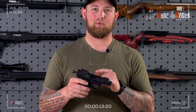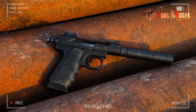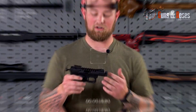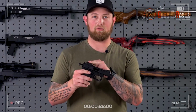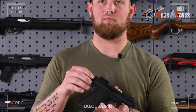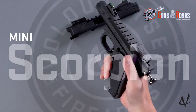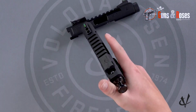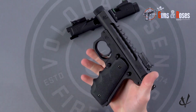I remember my old man handing me a .22 pistol at a gravel pit in the 90s, said, "Make every shot count. Ammo's cheap, but your habits aren't." Back then, I thought he was just being dramatic, but now I get it. The Scorpion feels like that same lesson, but in match grade steel. You bring one of these to the range, you're not playing anymore, you're making a statement. Precision still matters. You don't shoot this to practice, you shoot it to dominate.